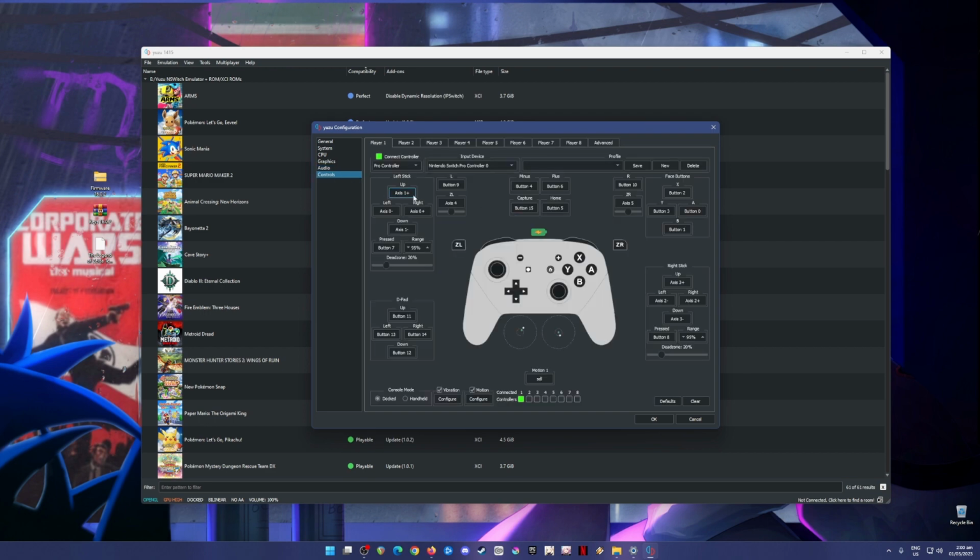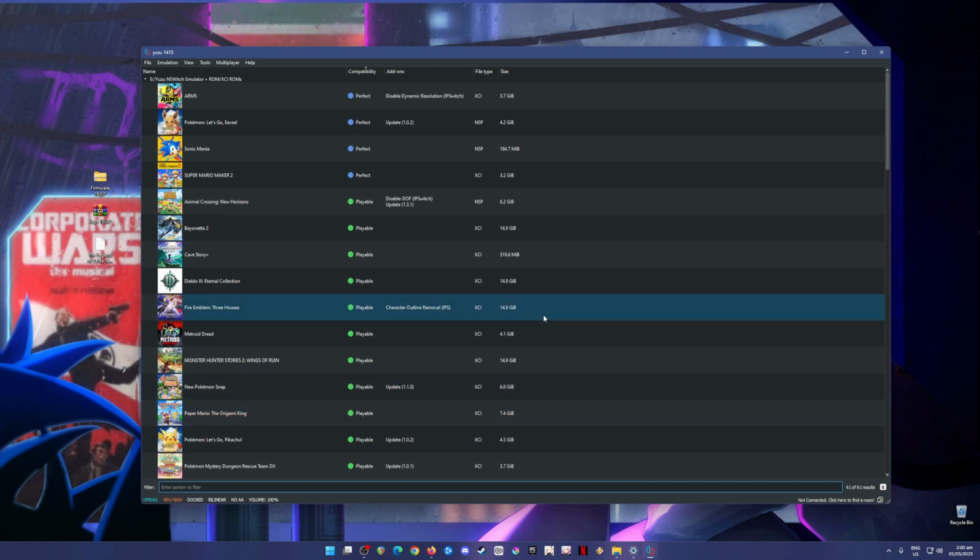Now I'm going to go to controls, and I have connected my Nintendo Switch Pro controller, and it is set up and mapped accordingly just like the Pro controller. And my dead zone here is set to 20%, both in the left and right stick, so that there will be no drifting in my playthrough. But if you don't have a Pro controller, you can also connect your PlayStation or Xbox controller here, and then you can map them up. And once done, hit OK. So your Yuzu Emulator now is fully capable of playing The Legend of Zelda Tears of the Kingdom with maximum performance.